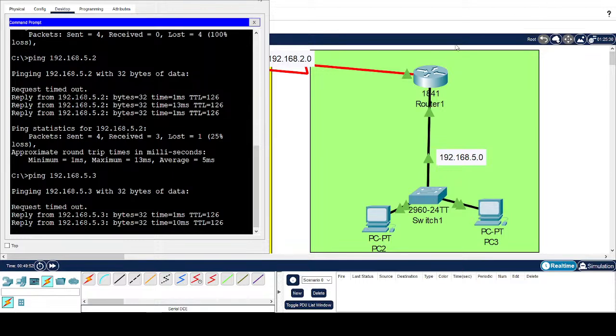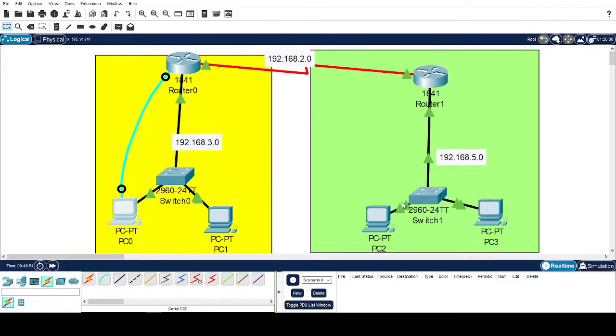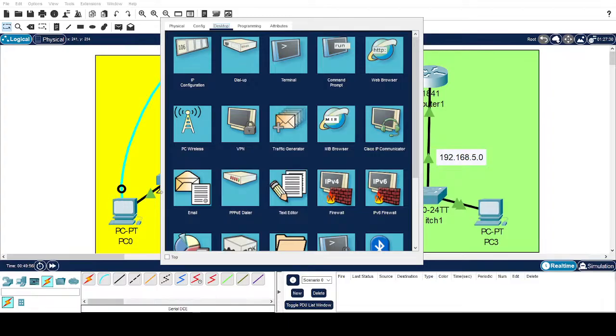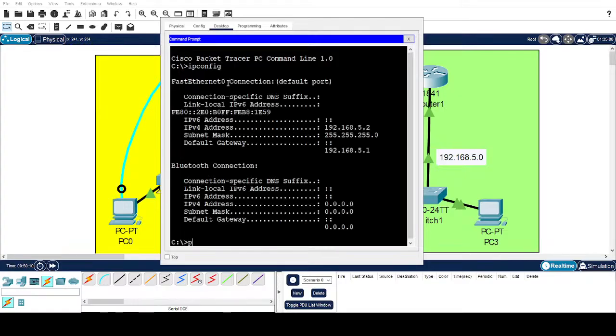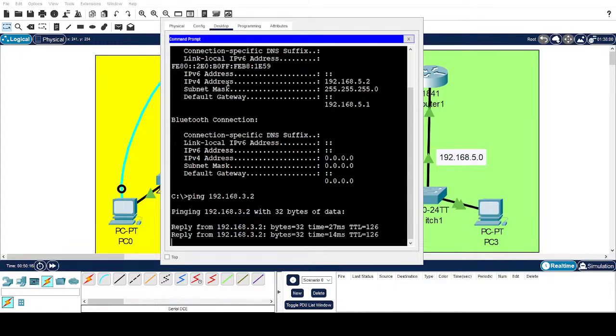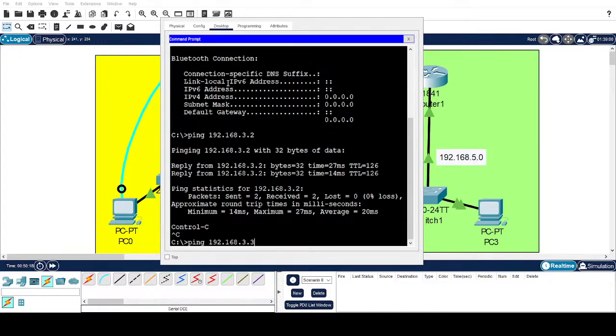I can also test on this other end. I say ping 192.168.3.2.